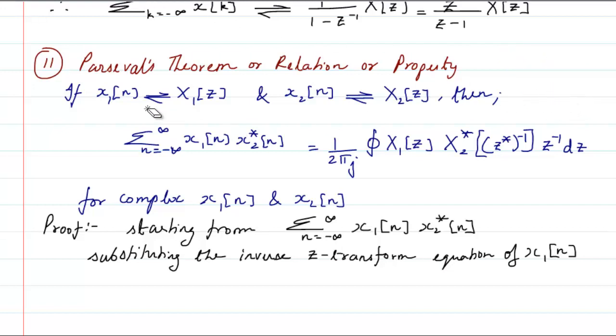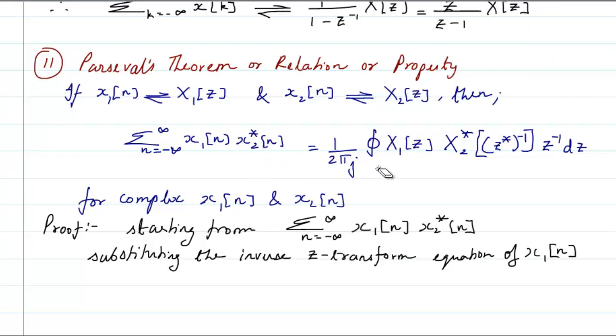We know the energy of any signal, so instead of having one signal we are writing two signals here, so that the relation is very clear. So if I have x1 of n whose z transform I already know, and x2 of n whose z transform is x2 of z, then the summation n equal to minus infinity to infinity x1 of n x2 conjugate of n. So you might be asking, sir, how is this the energy? Suppose there is only one signal x1 of n, then we know that the energy is given by the summation, the absolute value of x of n squared, from n equal to minus infinity to infinity. But the absolute value squared of x of n can be written as x of n multiplied with x conjugate of n, correct? So that is what we have written here. We have just written two functions because mathematically this is also correct.